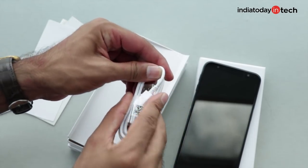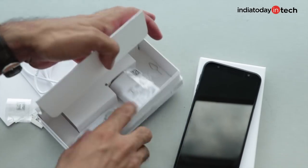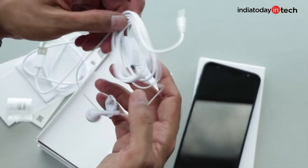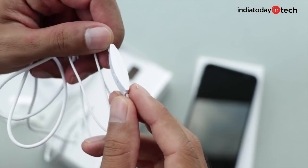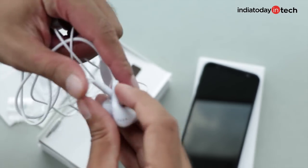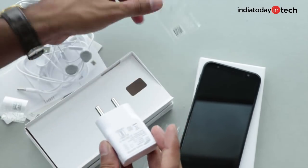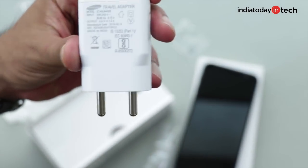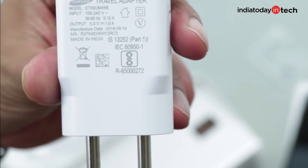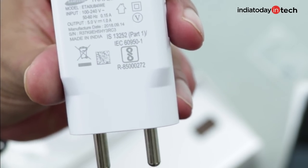Next, there is a micro USB cable, not good in length but good in quality, and there are earphones also bundled with the box, though they're very basic ones. There's a button for disconnecting calls or play-pausing music, and there's a microphone. There are no volume controls on this pair of earphones. Next, you get a SIM ejector tool and a travel adapter. The travel adapter has a rating of 1 ampere and 5 volts, which comes out to be a 5-watt adapter. It's definitely not a fast charger, and the phone also probably does not support this technology.